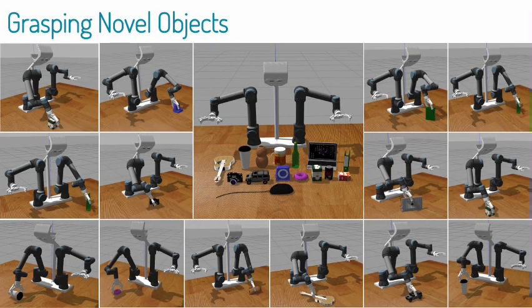To assess the generalizability of the network, we conducted similar pick and place tests on a set of 15 novel objects retrieved from the 3GEMS dataset and Gazebo repository. This set of novel objects is shown in the center of the figure, and the way that the robot grasped each of these objects is shown in the other tile images.